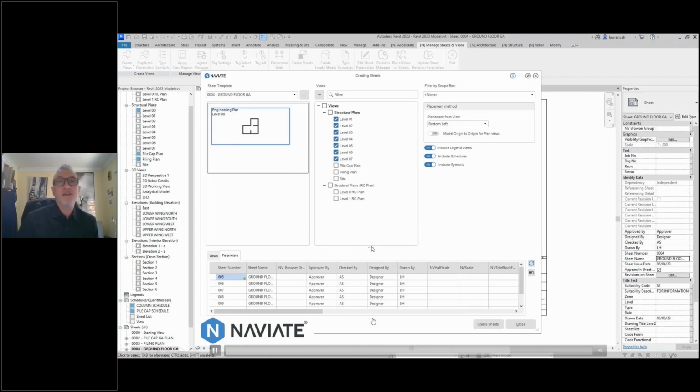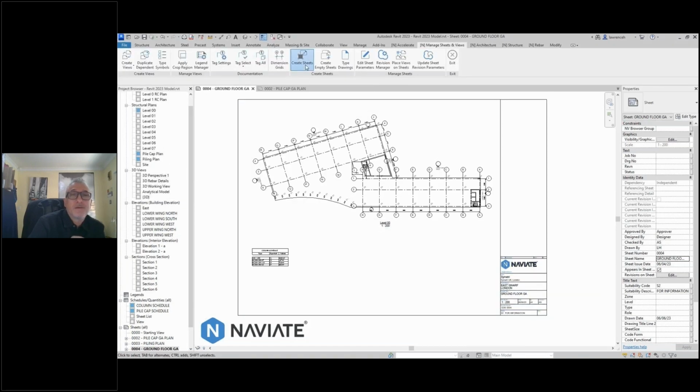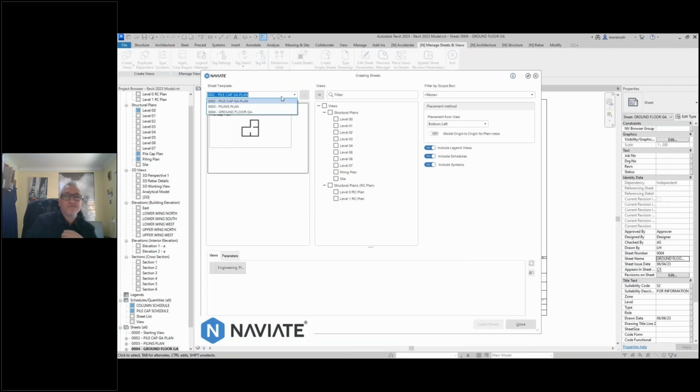We can also have the feature of creating sheets. So we use a template. We have one drawing sheet already created. We use that as a template, and we can then generate multiple sheets for our views. We can also define the parameters that are going to be in that. Sorry, the playback is... Yeah. We then go to create sheets. So we've got a template sheet up over there, and you can now see that we can apply that to other sheets. So we'll apply that to all of those sheets in the list there.